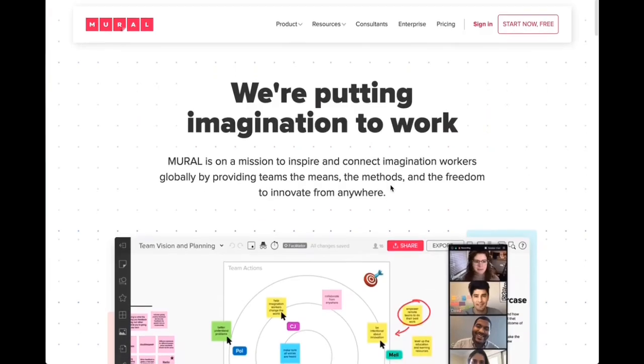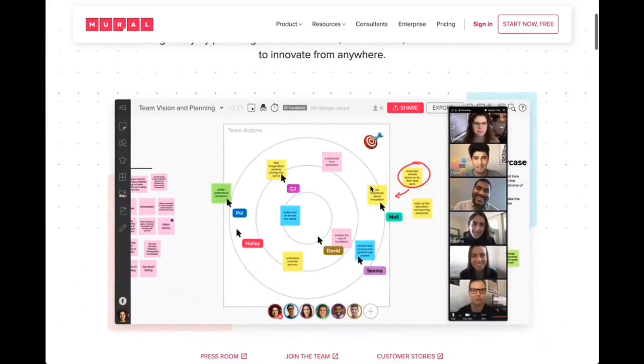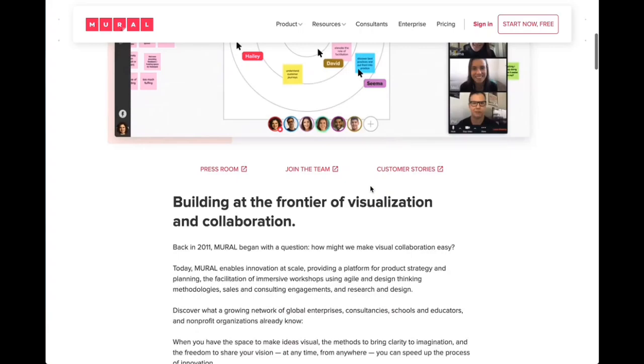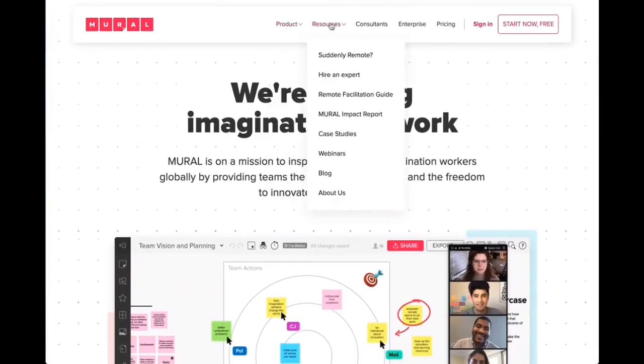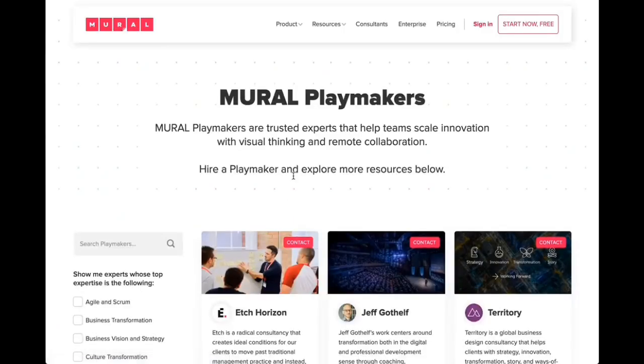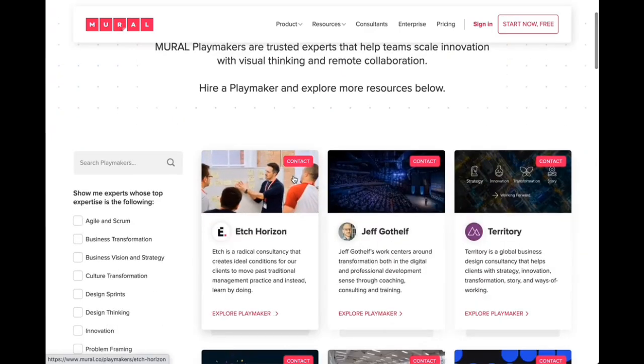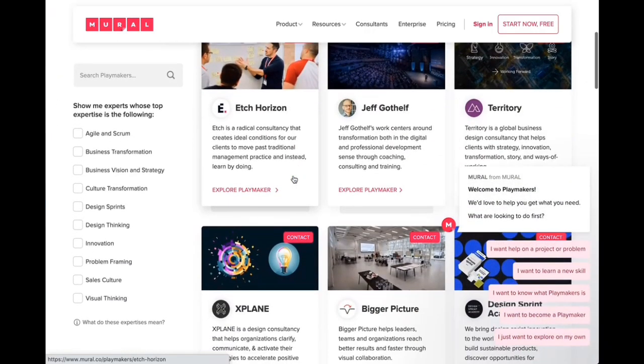And now we're going to see if there's a quick call to action, which is going to tell visitors what to do next. For Mural, it doesn't really look like there's a direct call to action. It looks like it's something where you'd explore the website beforehand, which is totally fine. Because it looks like you can hire an expert here if we click this button. So things like that.